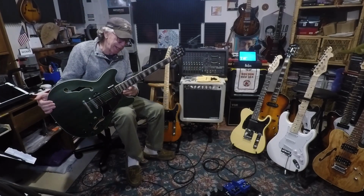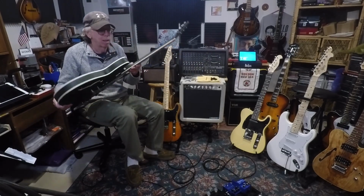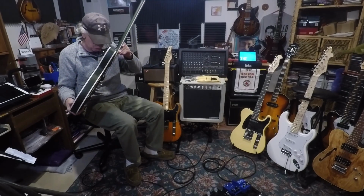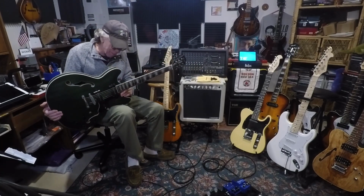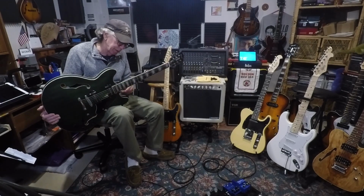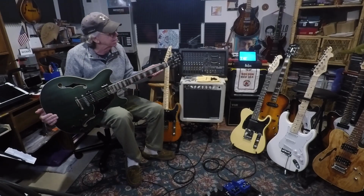This is a set neck, not a bolt-on neck. And the matte finish around that, I mean, it's going to be tough to do, but it doesn't look bad. Again, I'll show you in the up-close video. It's pretty nice.